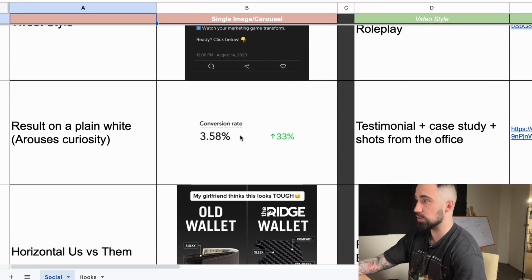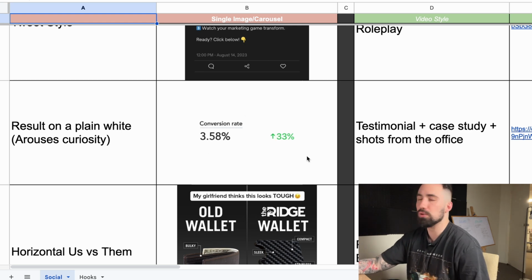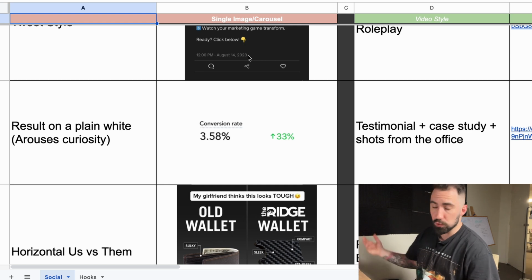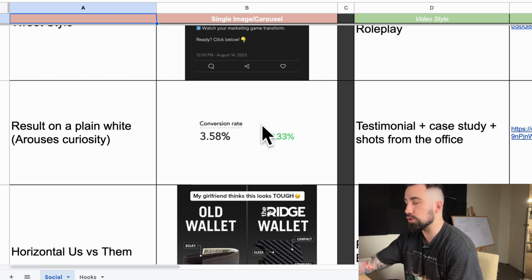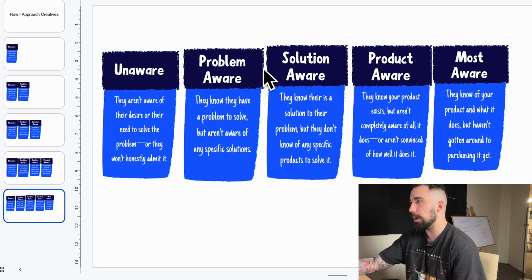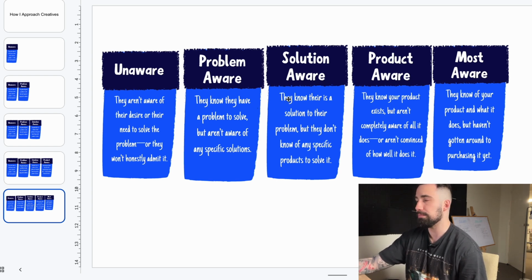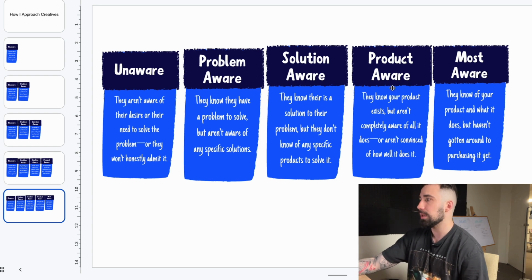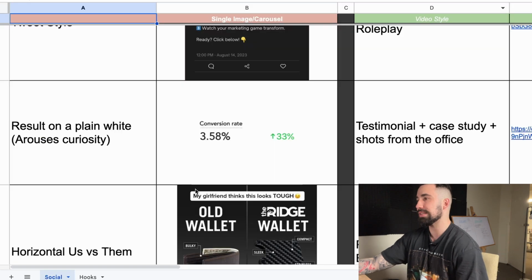This one is great, guys. This one is amazing, like one of my favorite ads. Results on a plain white background arouses curiosity. Like, how did you do that? How did you increase this conversion rate? So low conversion rate is a problem, and I know solutions, and I don't know you have a solution right now. You have something, but I don't know your solution, what that is, right? Maybe it's probably an agency, I'm not sure. So they're using arousing curiosity in the problem aware stage. So I'm not solution aware at this stage. They might make me product aware, most aware in the landing page, but now we are covering ads itself.